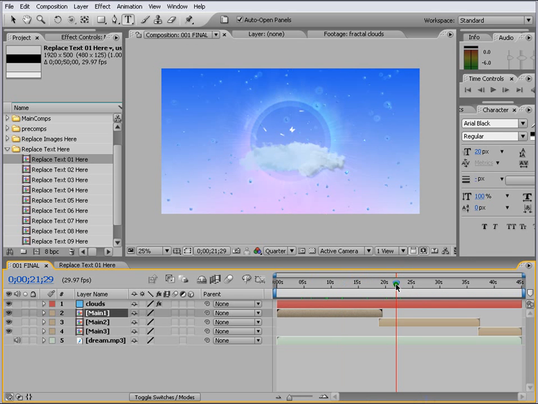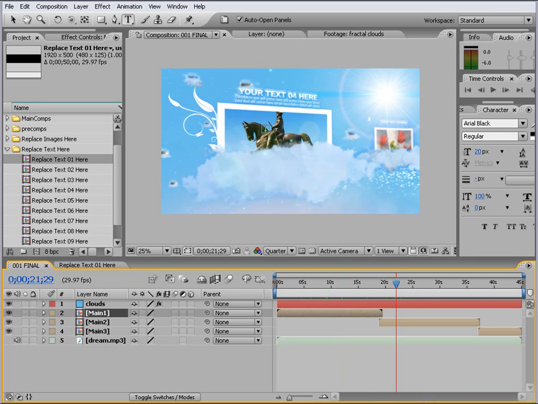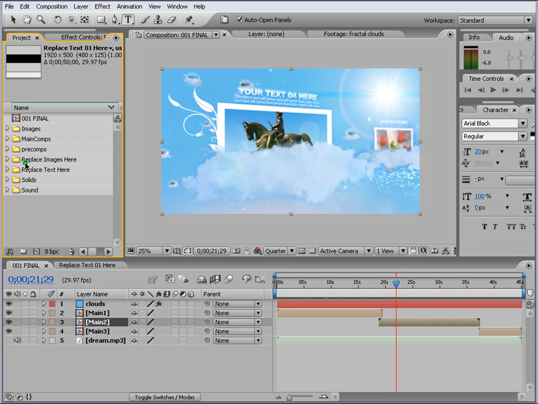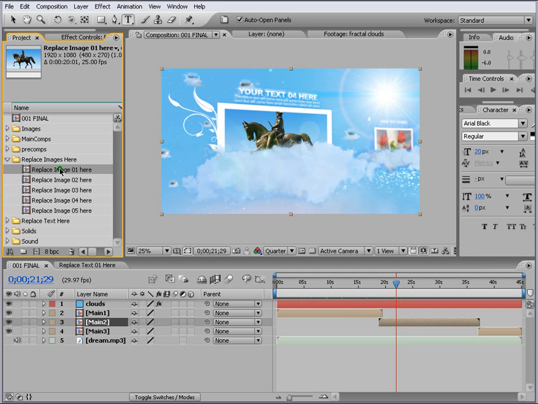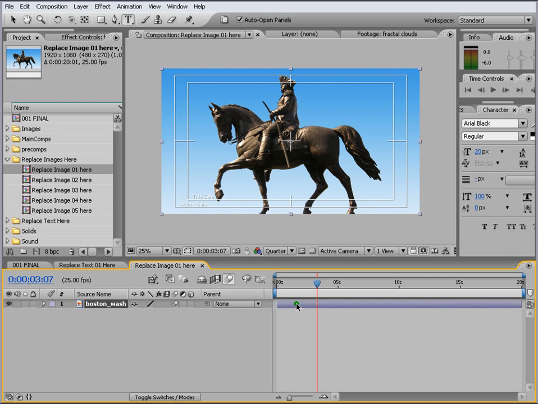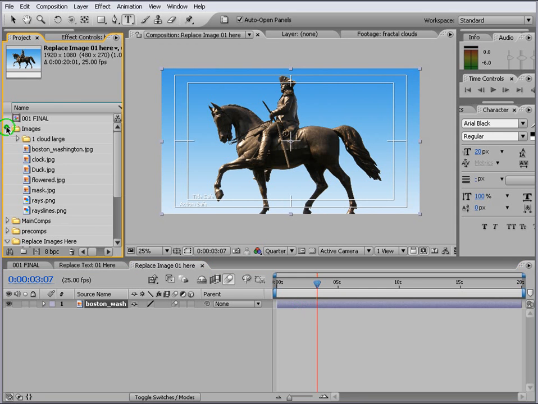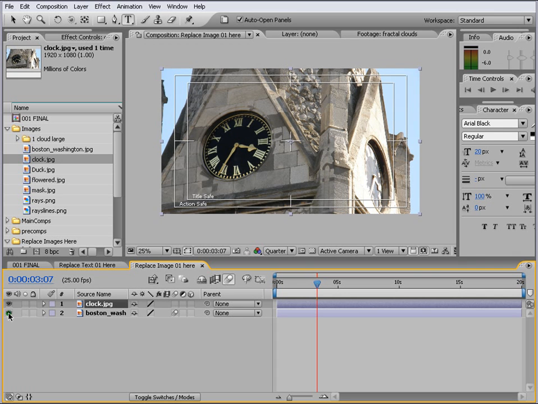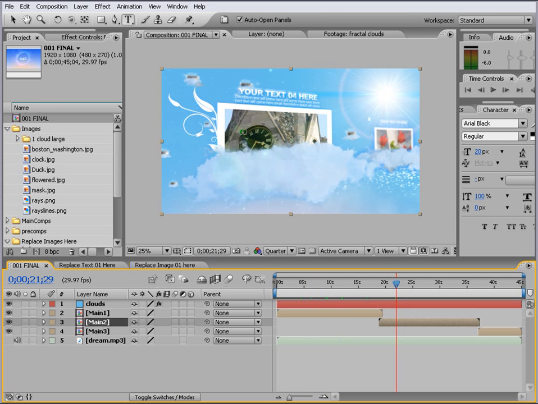The next thing is we go to the pictures. For example, let's suppose this is the first picture that comes in. We close this one and open the folder that says replace images here. We open it and double click the first one, since it's our first picture that appears. It's only one picture here, so just go in here and open your images folder, import your images, whatever images you have, and what you need to do basically is just put it in this layer here, and turn this off, or you can also delete it if you like. And when you go back to the final, you'll see that the image has been changed.